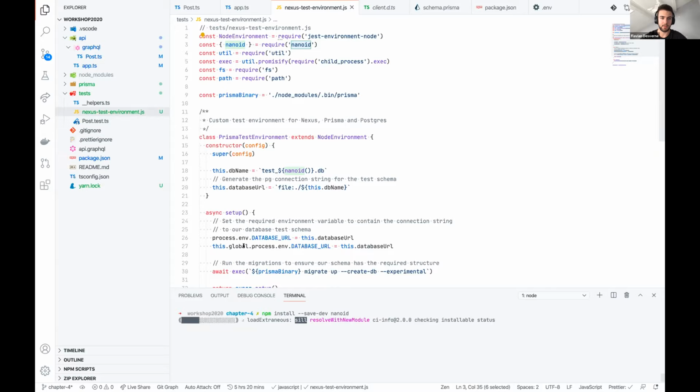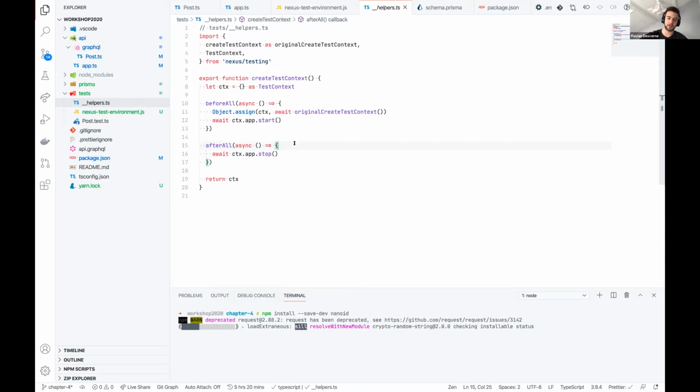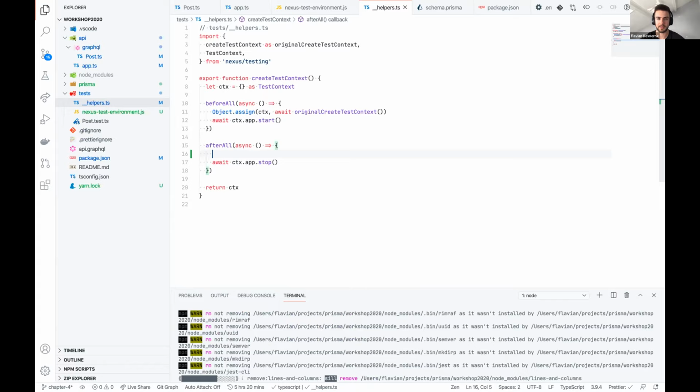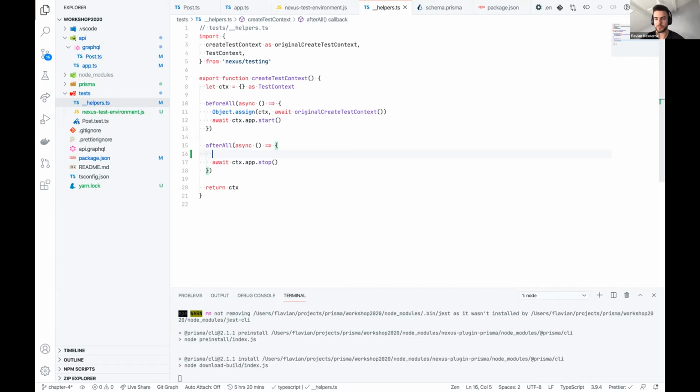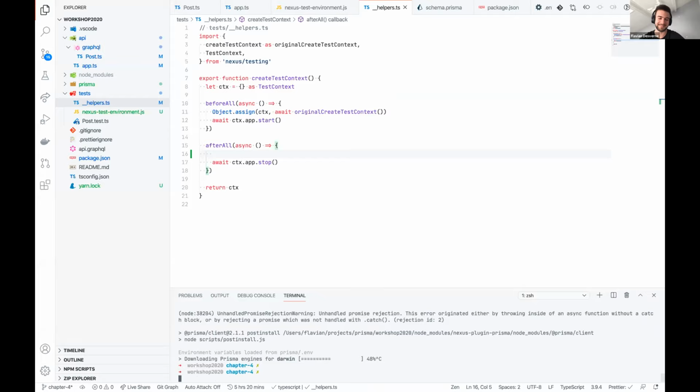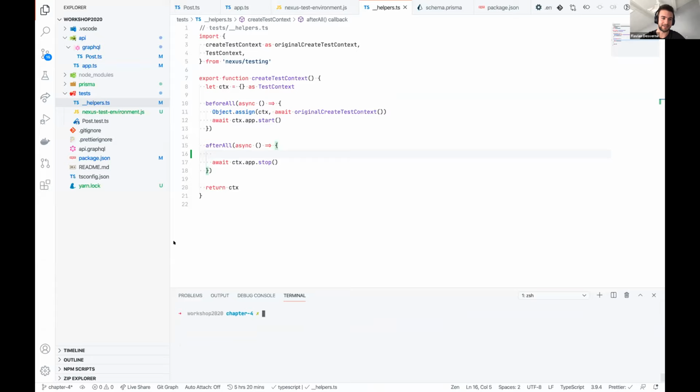Once this is done, there is very little we'll need to update. And I'll show it to you once it's installed. So as I've told you before, the Nexus plugin does a couple of things. It enhances your runtime by passing the client, for instance, to the context. It also enhances the CLI, which we call the dev time dimension. And I'm just seeing that I've used npm, and now I'm using Yarn, and I need to keep using Yarn to fix the version.